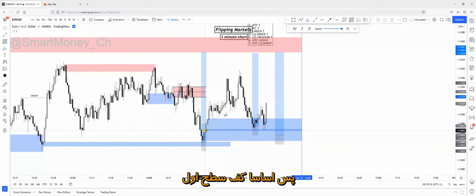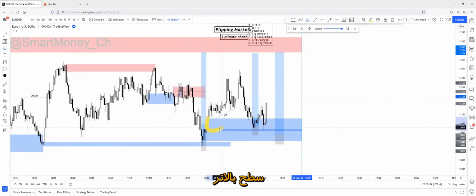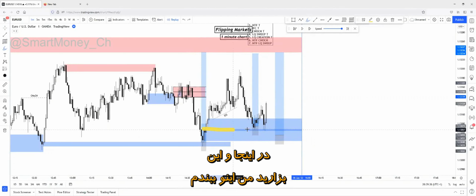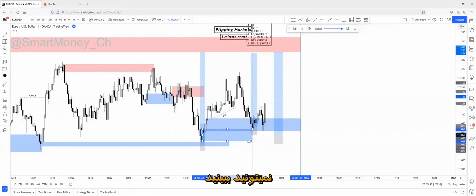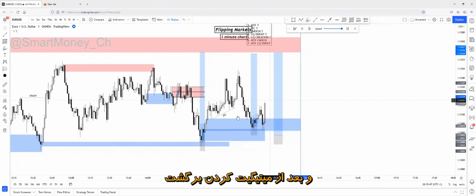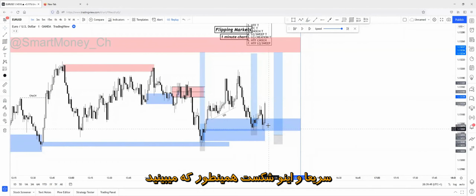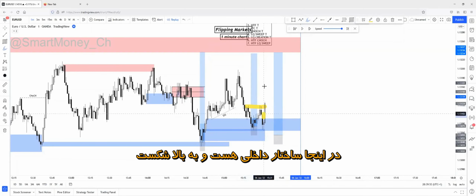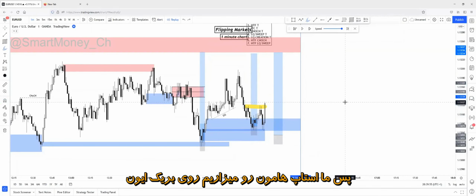So basically, the bottom of the first zone, the upper zone, is here. Let me just close this zone. You can't see it. So here's the bottom of this zone, and it doesn't break below this zone, but mitigated the downer area too, and reversed after the mitigation immediately, and broke this trap structure. As you can see, here's the substructure. It broke to the upside. So we are setting our stop loss to break even.